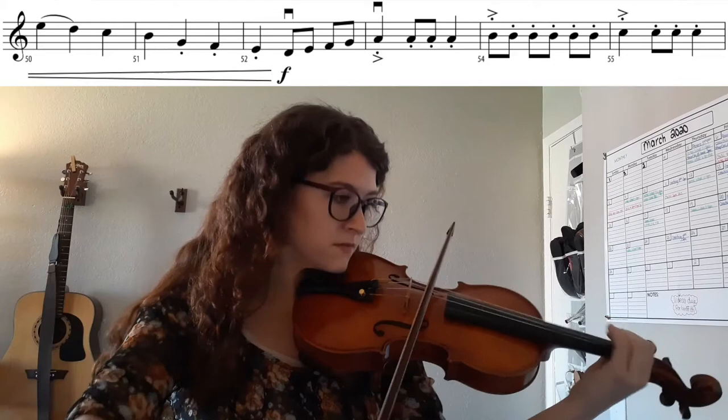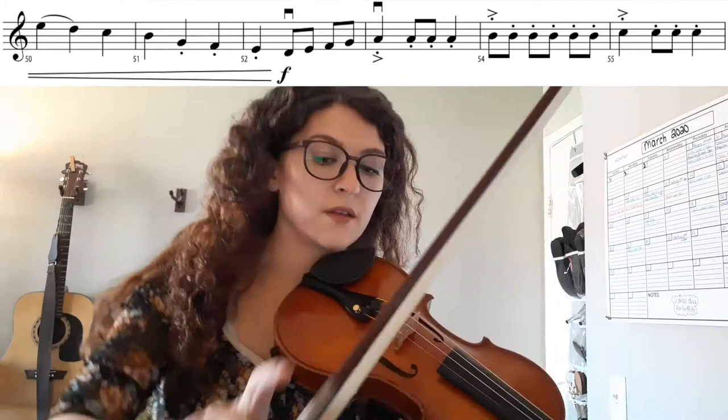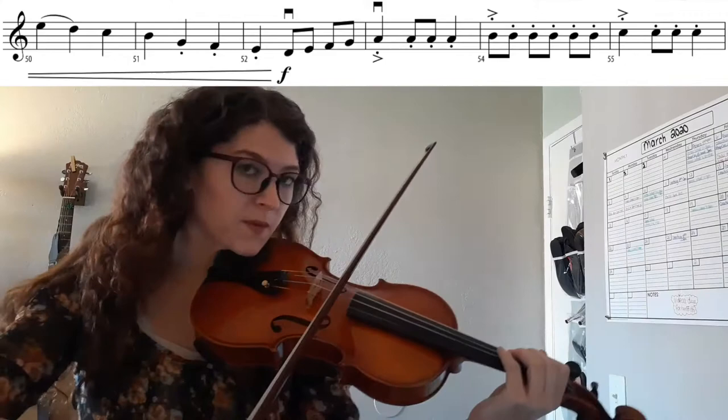Make sure you play, stop, play, stop, play, stop. I'm stopping the bow in between using my index finger. On my right hand, I'm pressing into the bow to stop it, because you have to stop the bow in order to change directions.